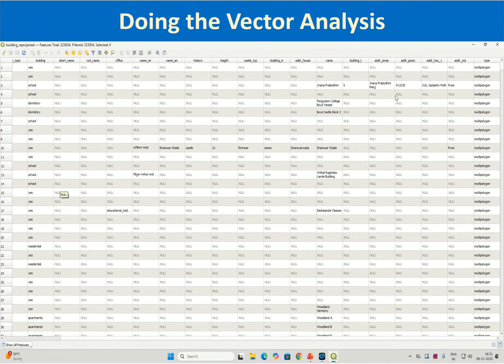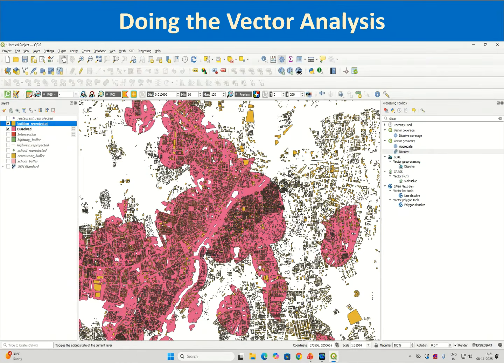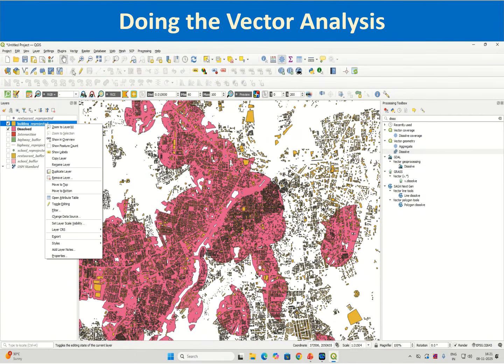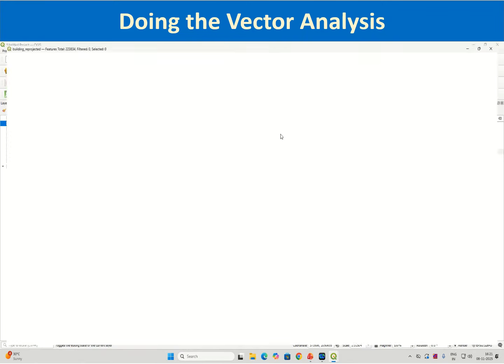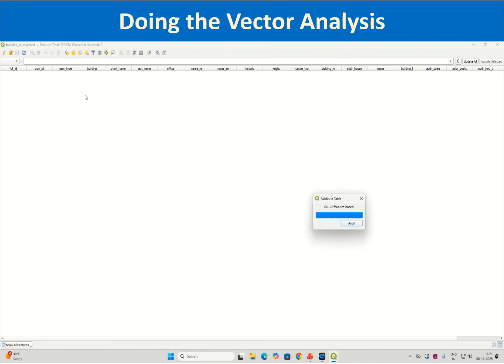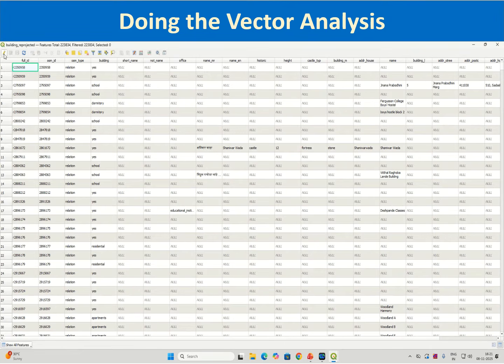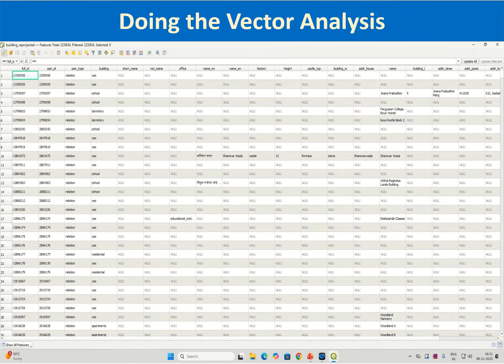So how to modify any layer? You have to right click and open the attribute table, and then go to the toggle editing mode. Once you click on this toggle editing mode, many of the other options are now activated.